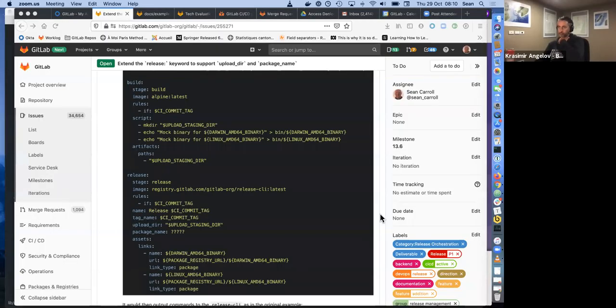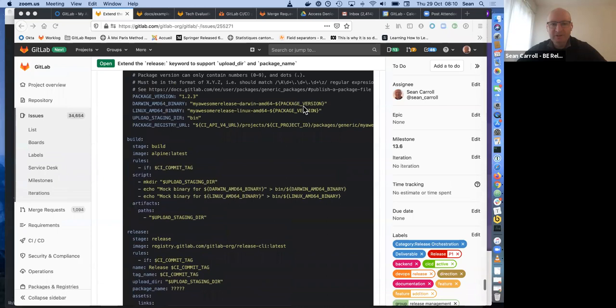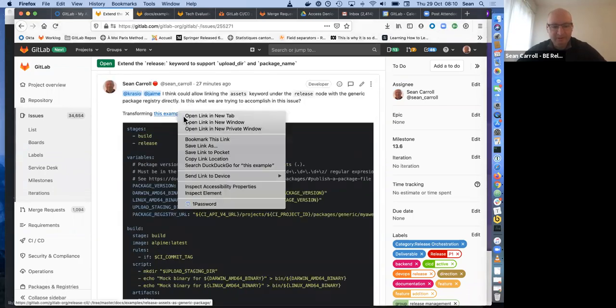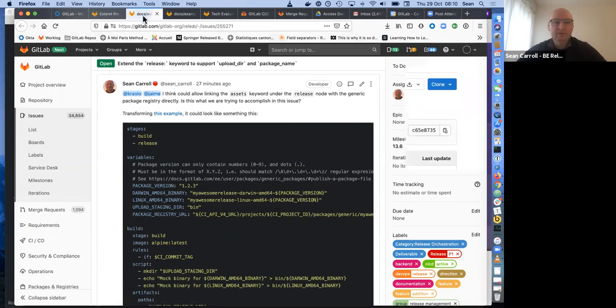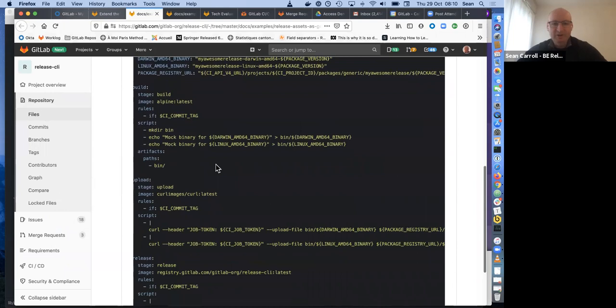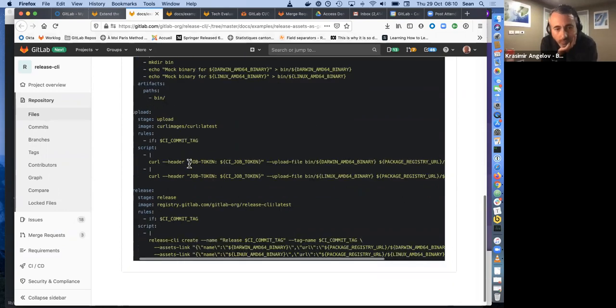I'll just screen share. Yeah, I'm looking at your comments. So if I go back to the original example that Jaime created. This is Kraz's example. Oh, this is yours, is it? Okay, sorry. So in this example, we're creating the binaries. We're creating a folder to store those binaries in.